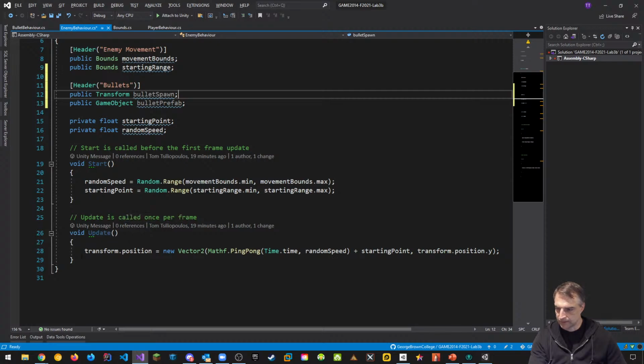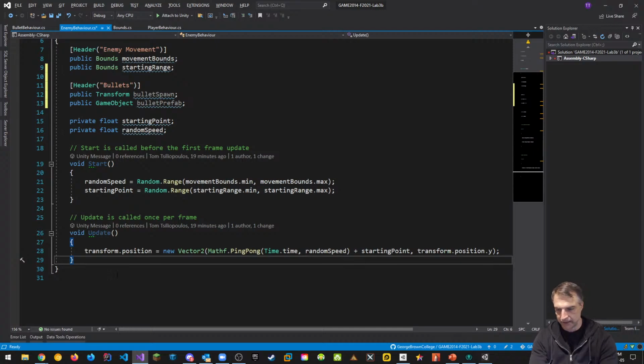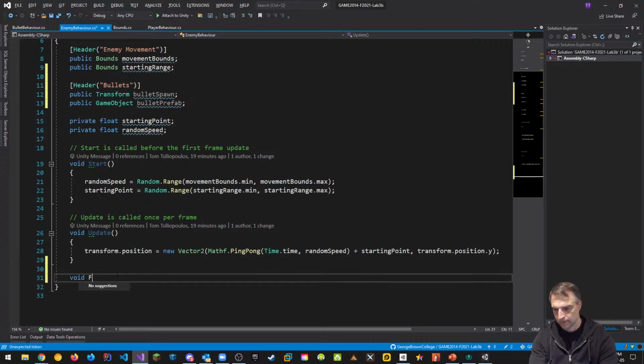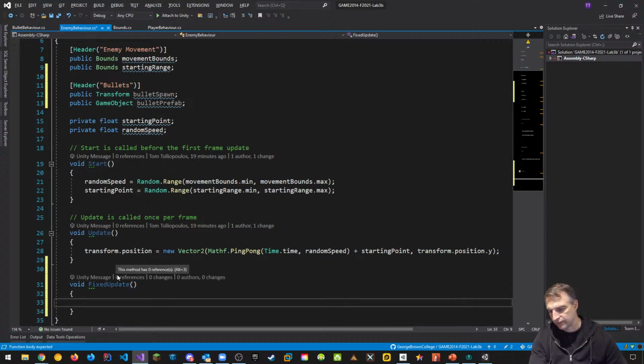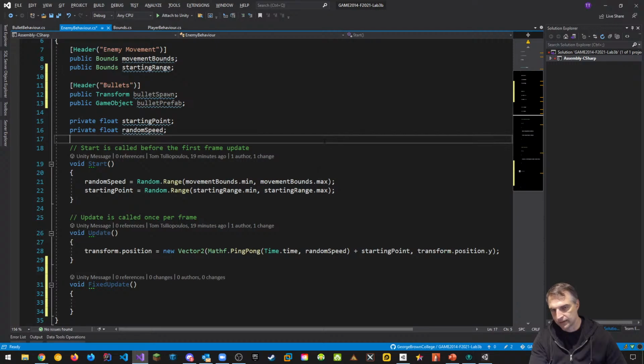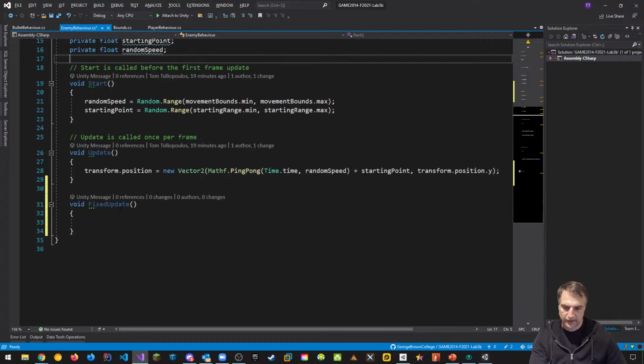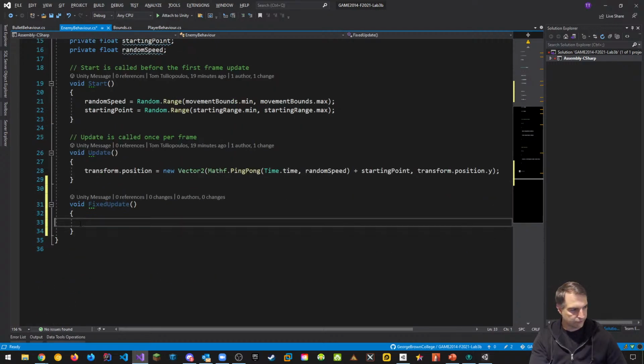we have an update, but I'm also going to make it so that I have in the same function a fixed update. There's a number of ways to do this with update and fixed update. I'm going to make a delay here as opposed to using a coroutine. In a future video, we're going to use a coroutine instead of this kind of delay method.